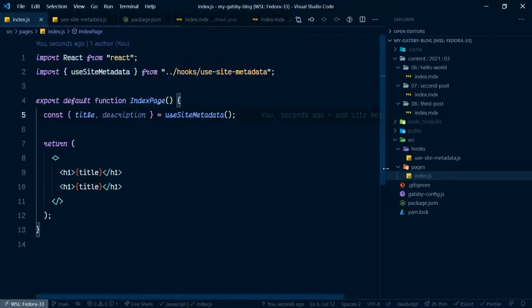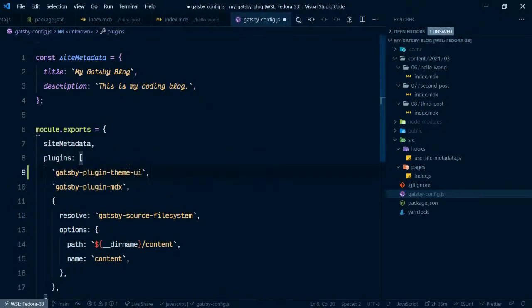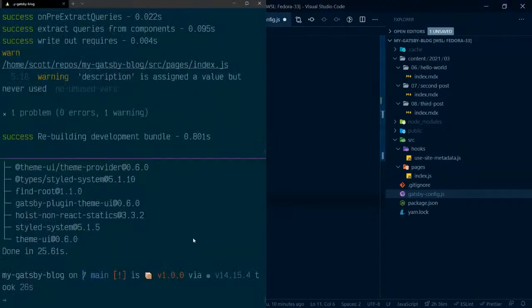Okay, so I'm adding a Gatsby plugin, so I'm going to need to change my Gatsby config. So gatsby-plugin-theme-ui, and I'm also going to want to have a gatsby-plugin-theme-ui folder as well. So before I save this, I'm just going to create the folder.